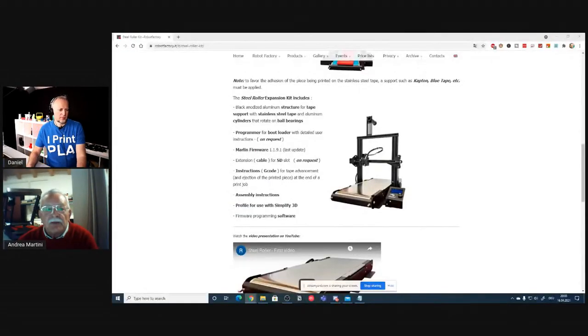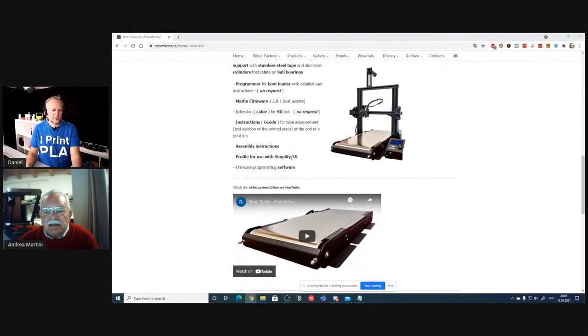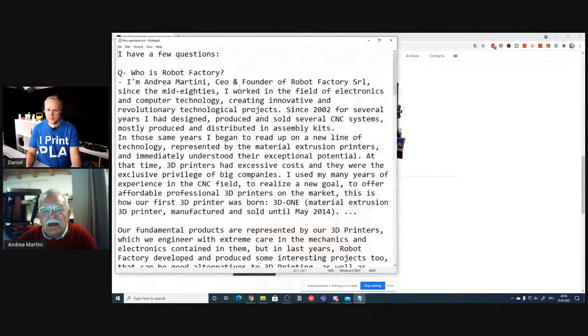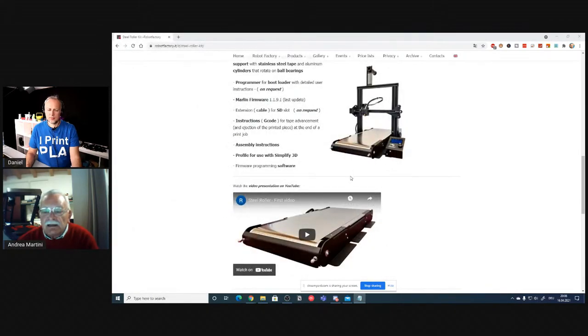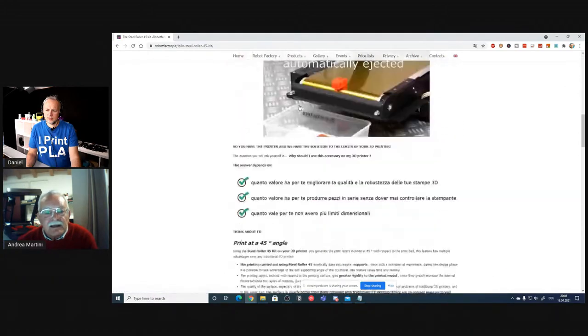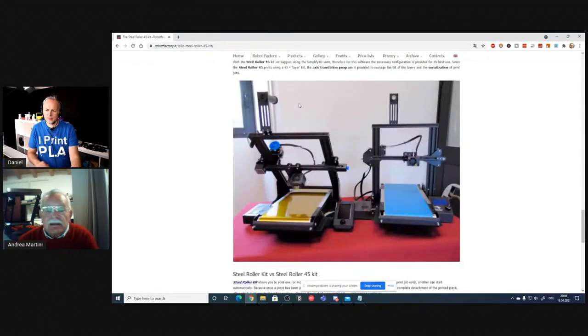Another very important thing is that you don't have the problem with the 90 degrees that you see the layers. If you have a round surface, you see every layer. With 45 degrees, you don't see the layers anymore. Another very important thing with 45 degrees is that it's not necessary to have support.